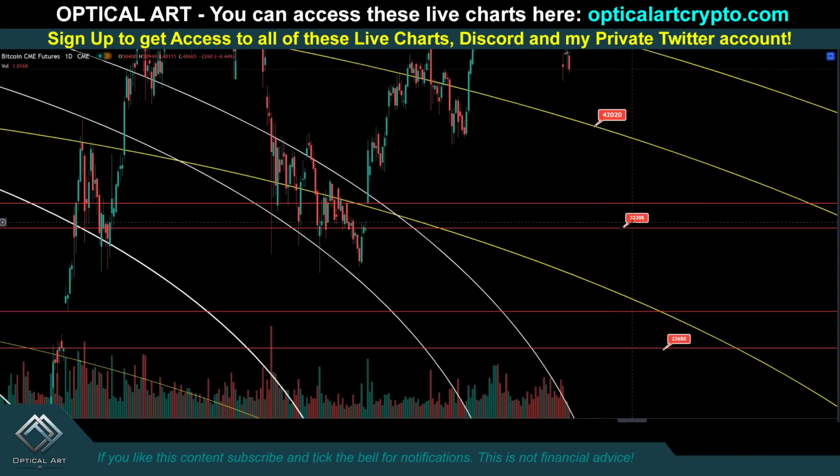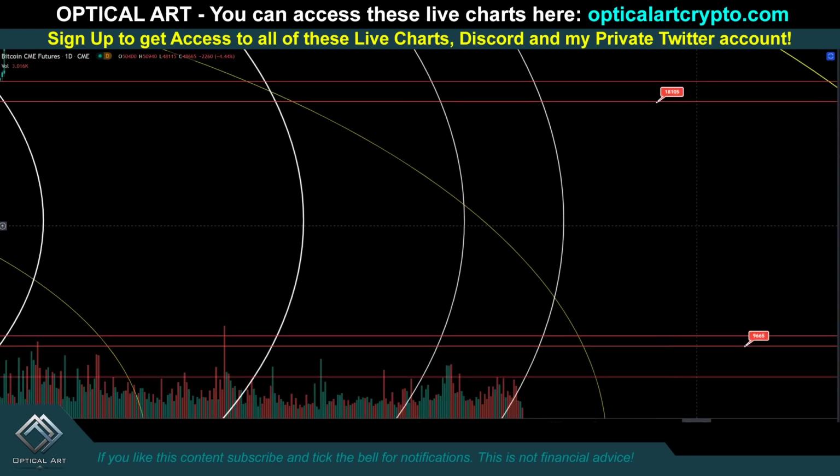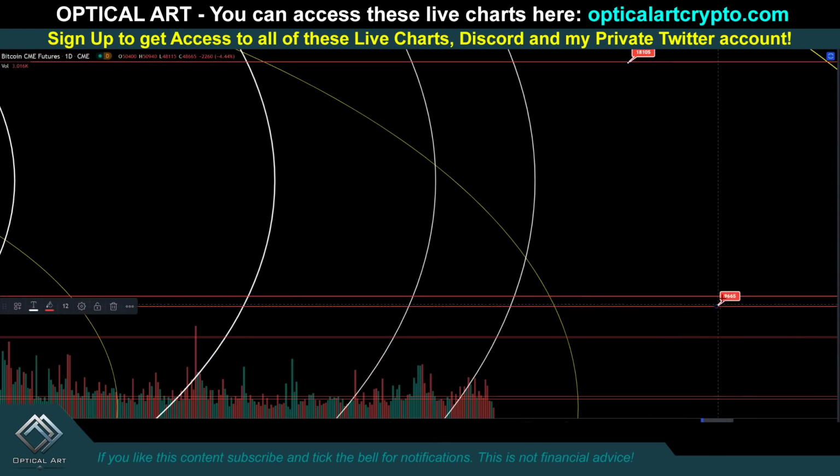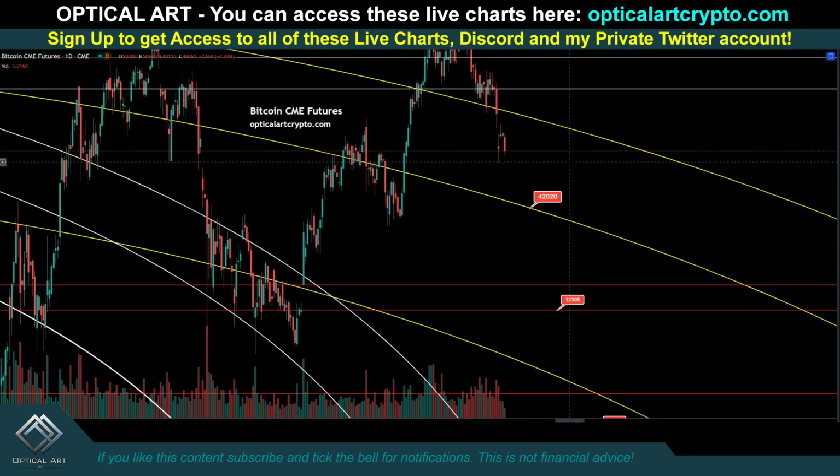And keep in mind, guys, we have gaps down here at 32,000, gap down here at 23,000, gap down here at 18,000. And we have a gap all the way down here around 10,000. Actually, it's at 9,665. So if it gets nasty, guys, we do have gaps down below that do match these downside targets I've been giving you.